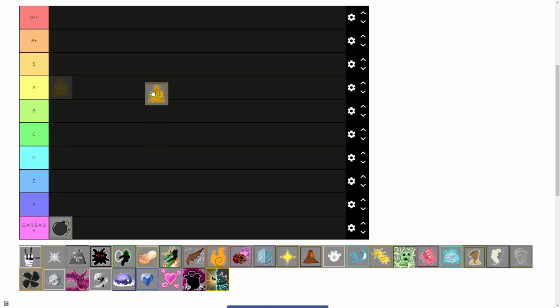So Buddha, probably one of the best fruits in the game, perfect for grinding. It's alright for PvP, but it works well with most levels except for levels under 700 because they do not get that awakened form. But Buddha can still perform well even unawakened. So I'm honestly gonna give it... Ooh, it's kind of tough. No, I'm gonna give it S plus tier here because it is a strong fruit. But for PvP, it isn't that great.